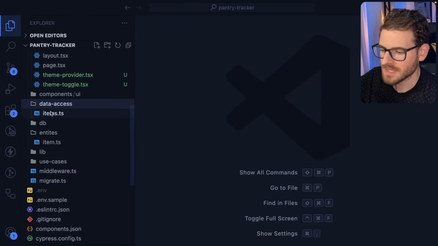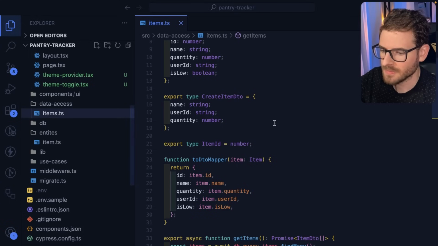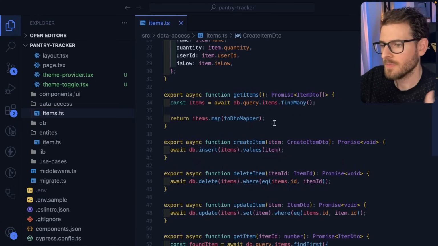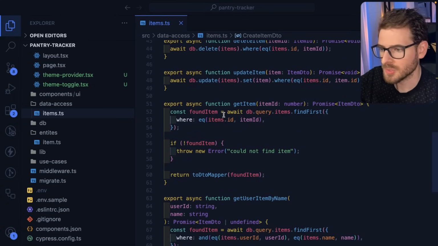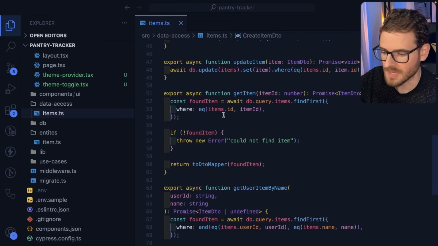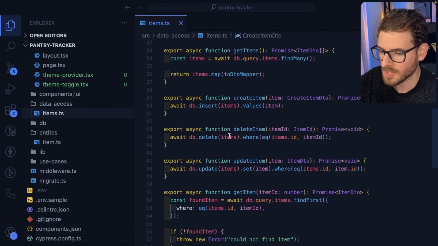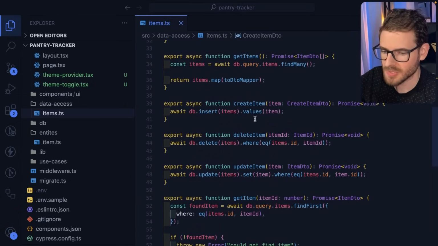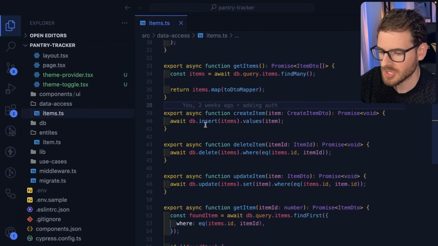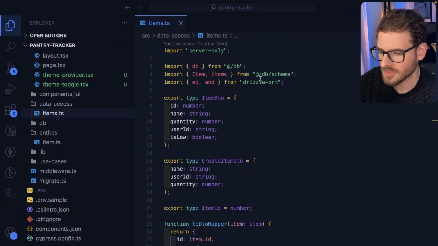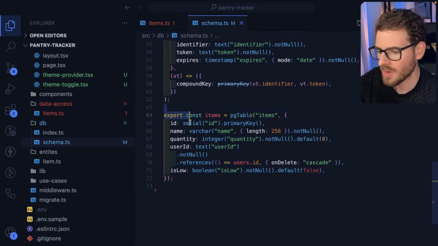So I have a data access folder, and this is where I'm putting all of my functions that deal with data access, such as talking to the database, maybe Postgres or Mongo or whatever database you're using. Now, as you can tell here, I'm actually putting multiple exports in the same directory. This is kind of like a repository approach, if you want to follow that pattern. Basically every function that's dealing with Drizzle ORM is going to live in this items file. And that's because I only have one items table, right?